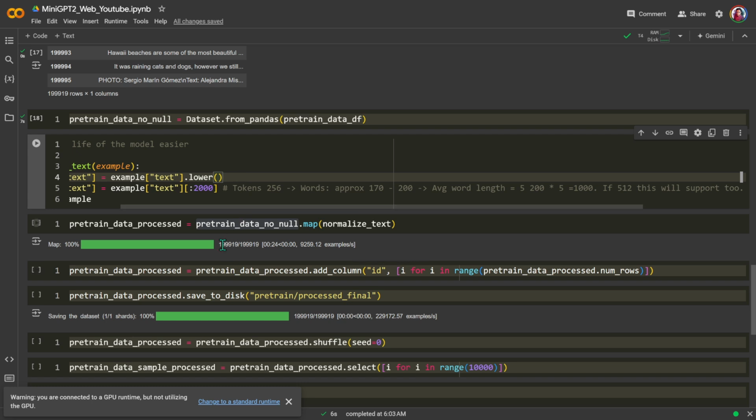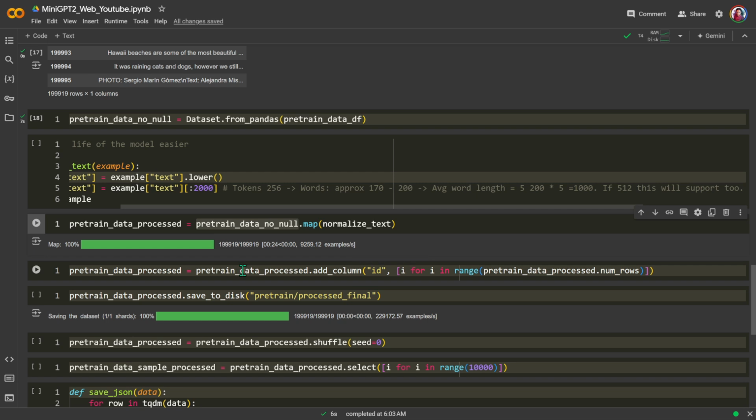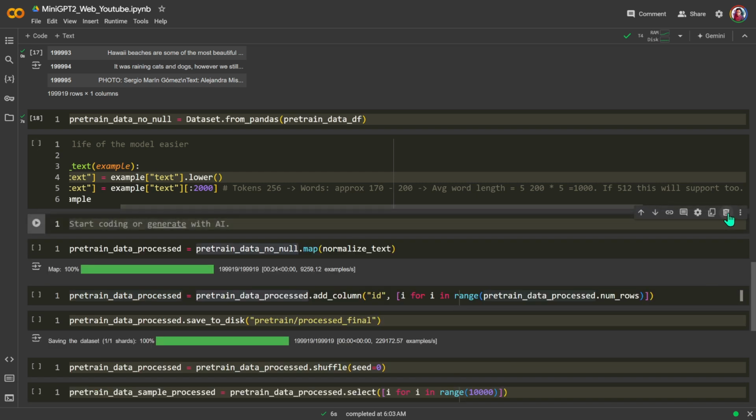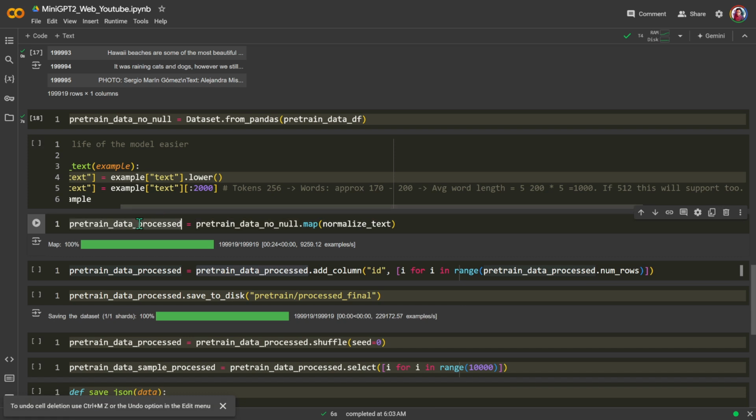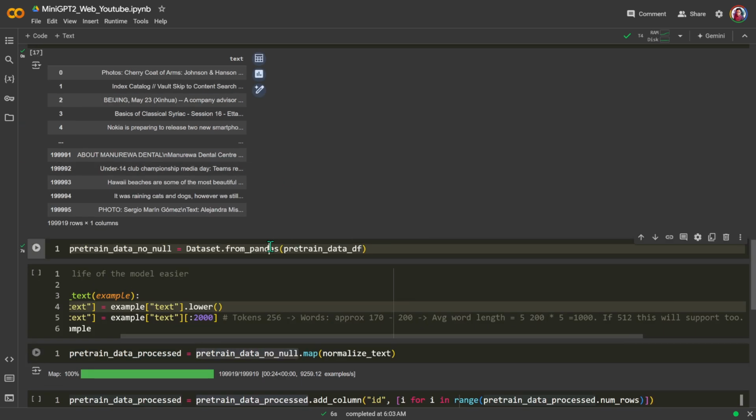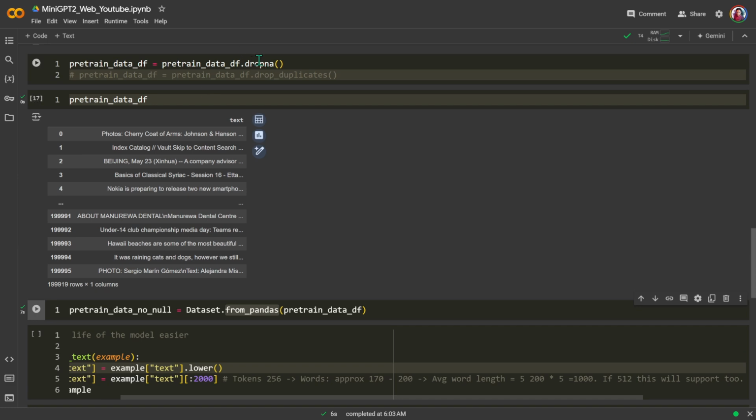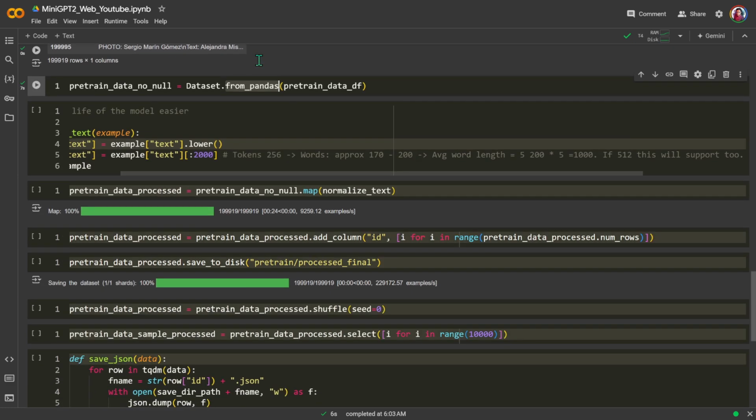Okay, and if you combine those with the map function, you will get a new data set. That is what I have written here. You can just override the same data set as well, that is your wish. If you run this function on this data set, which we created from the pandas data frame where we dropped our NaN values, which is missing values, we get this pre-trained data processed. Here you can see it took me around 24 seconds for just 2 lakh rows. Imagine a billion rows, it will just take days, as simple as that.